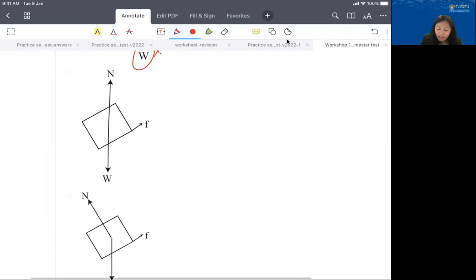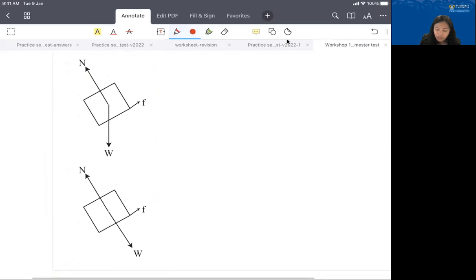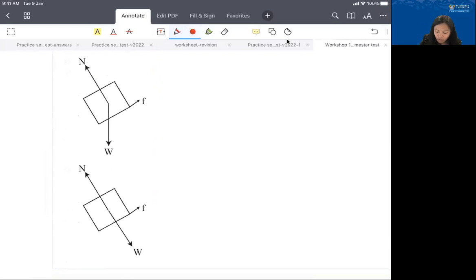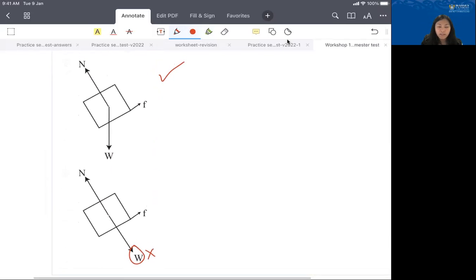The second choice is wrong because normal force, as we've seen, should be perpendicular to the surface. And so that means the last choice is also wrong because weight should be vertically downwards. So the only possible choice will be this one. So you have normal and weight force correctly drawn as we've drawn earlier.